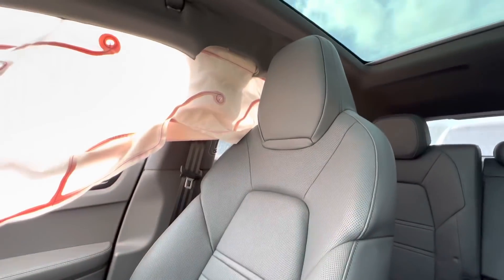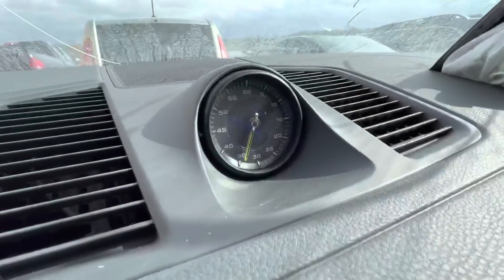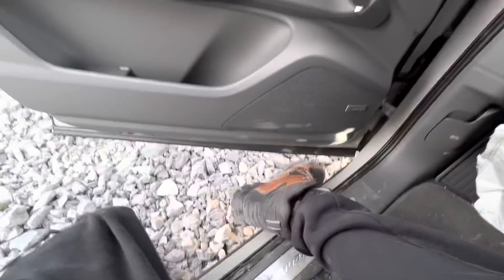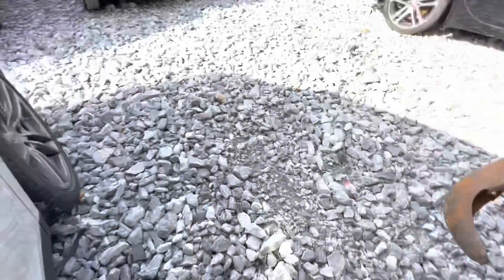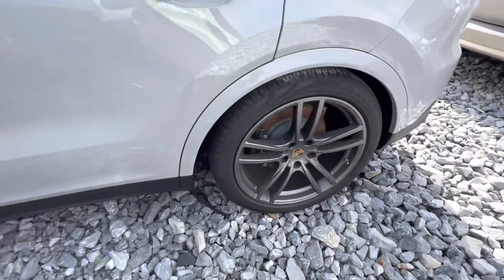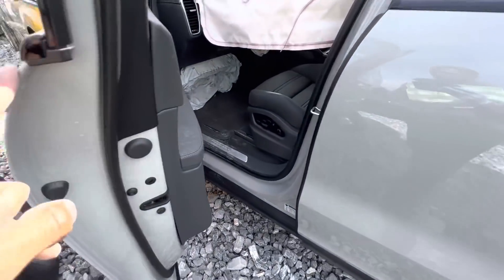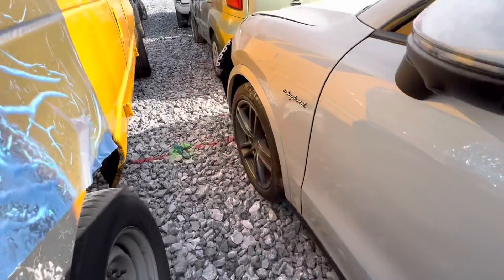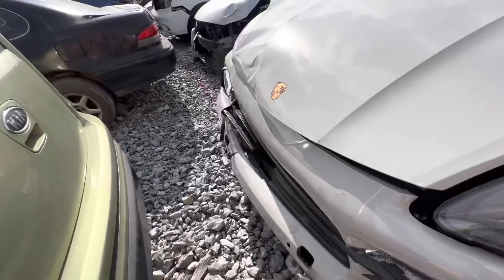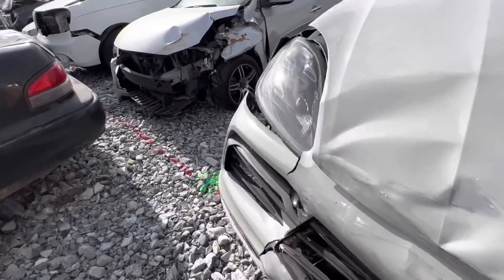They didn't do a lot of green in this one — they did it right there. They didn't go too crazy on the green like they did with the Panamera. They went gray — they didn't even do gray calipers, they did gray. All right guys, let's keep it moving. But are these girl trucks to y'all? They kind of look similar to girl trucks — let me know in the comments below.